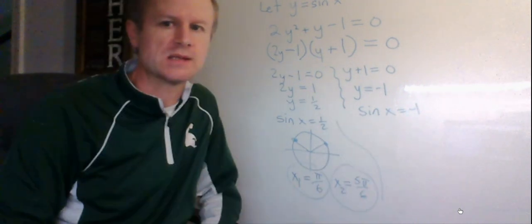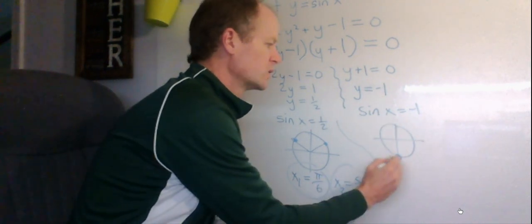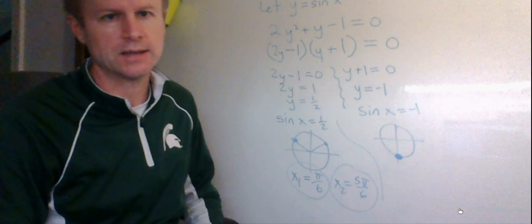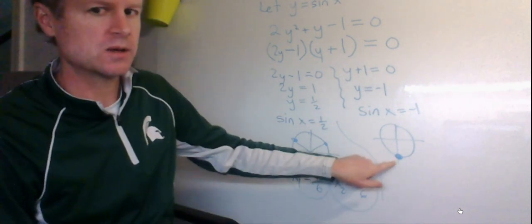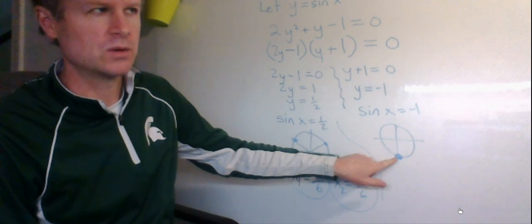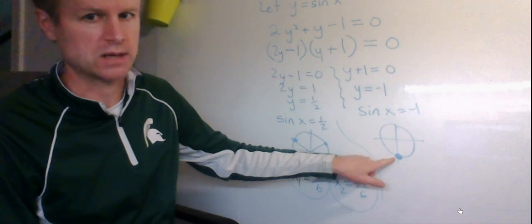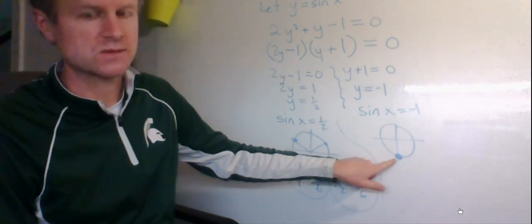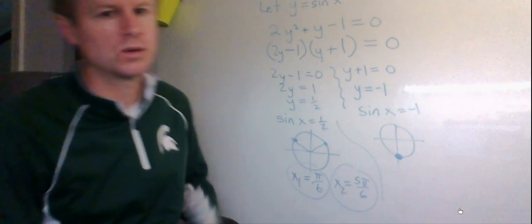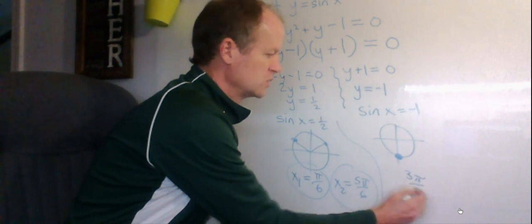This last one is interesting. This is saying, where is the sine equal to -1? Or in other words, where is the y coordinate equal to -1? So we know that that's down here at the bottom. And if you think about what angle that is, it's either negative pi over 2, which is what arc sine would tell you, negative 1.57. But we want the one that's between 0 and 2 pi. So what we're going to say is this is 3 pi over 2. So x3 in this one is 3 pi over 2.